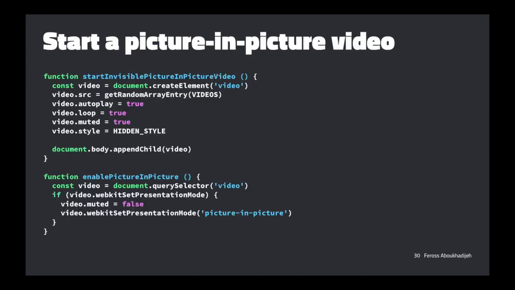This one's really useful. This is picture-in-picture, so this lets you take a video and pop it out of the page and have it float in the corner of the screen so you can multitask and do other stuff and continue to watch the video. There's an API for this. So literally, if the user clicks, you can just pop a video out and put it in the corner. And yeah, that's the code to do it.